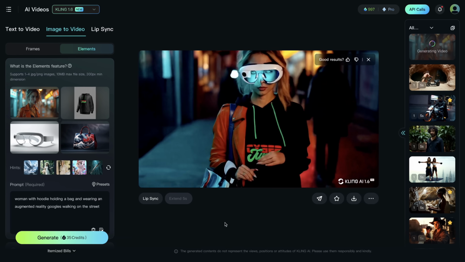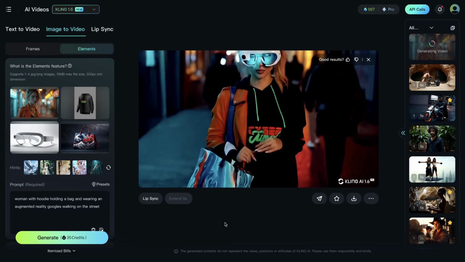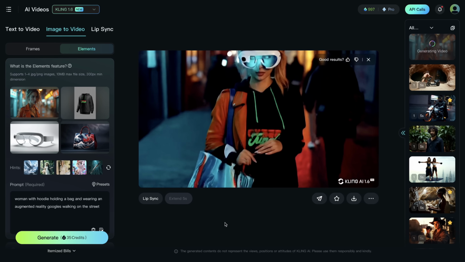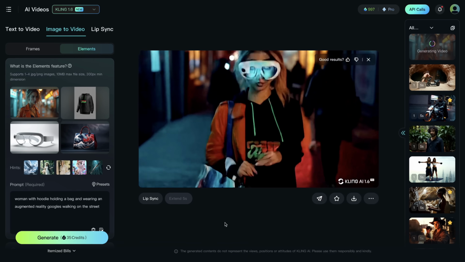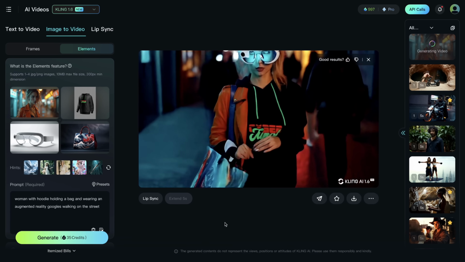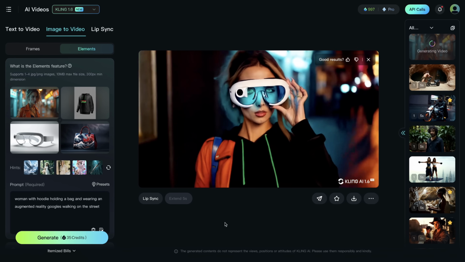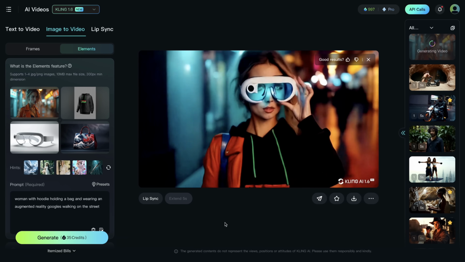In the final result, I managed to put all elements to the scene, but you will realize that it doesn't really look coherent. Hoodie mixed up with leather jacket. Yes, we managed to put the bag to the scene, but details of that bag doesn't really look so good. And augmented reality glasses scale is off, it's too huge. So my recommendation is, if you're going to use consistent clothing, a consistent garment feature, try to stick to three elements and don't overdo it, because then it gets weird.